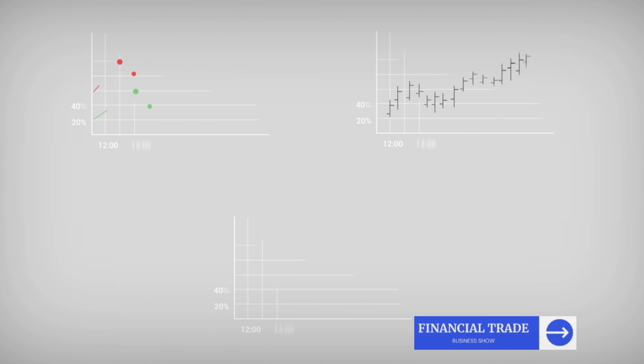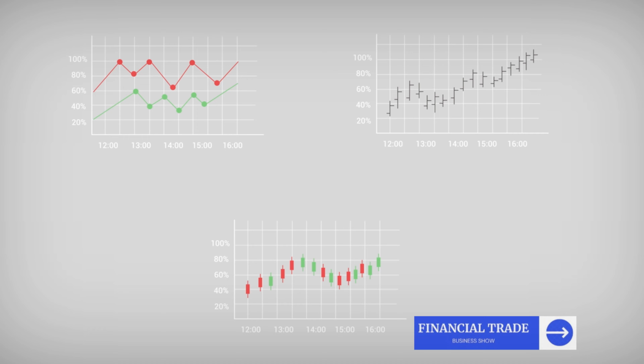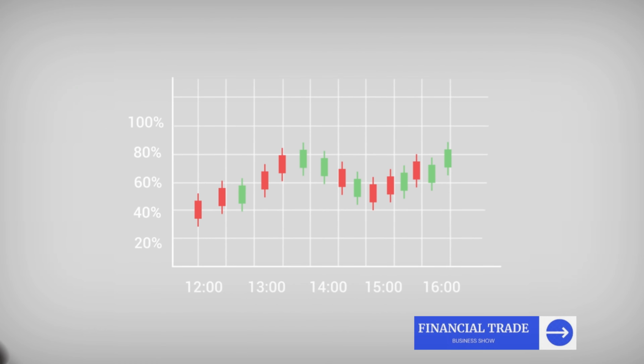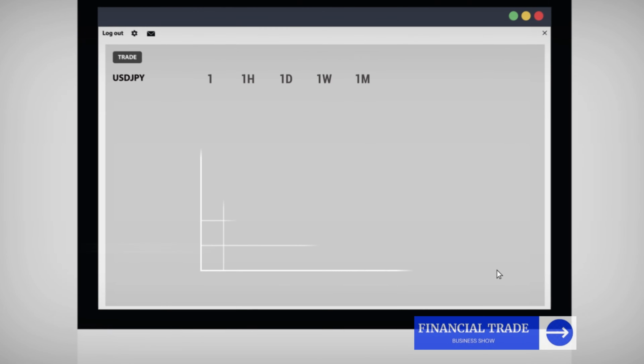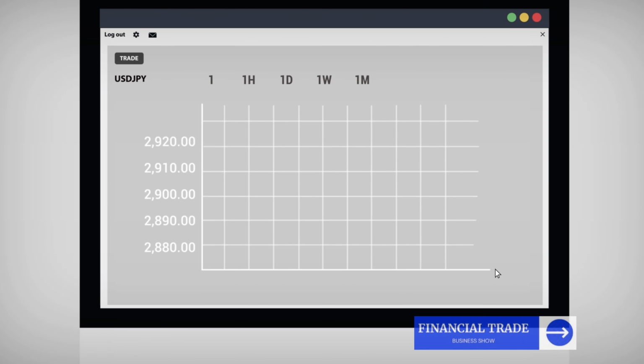Due to their visual shape and color, Japanese candlesticks are the most useful indicators out of the three chart types used for technical analysis. Japanese candlesticks reflect the change in price over time. When looking at the diagram, we must first choose the time frame in which we would like to analyze the market's movement. We can choose time frames ranging from 1 minute to up to an entire month.